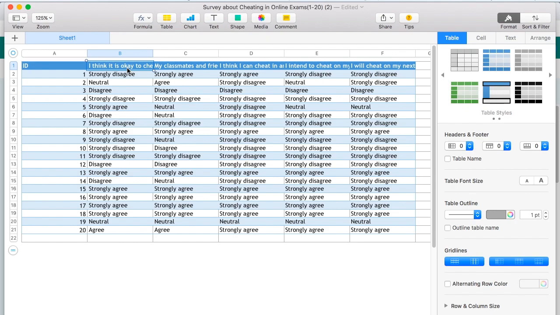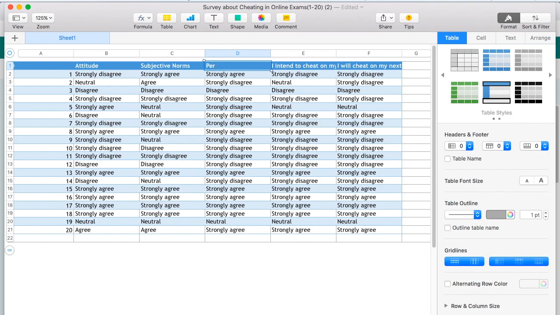This first one is your attitude. Second is subjective norms. The third is perceived behavioral control. The fourth one is intention. And finally, the behavioral outcome.